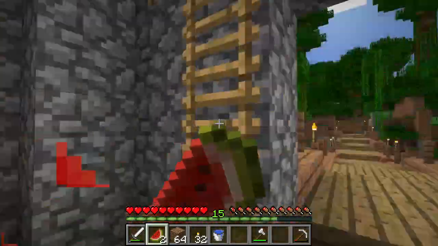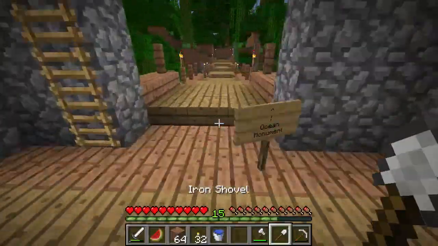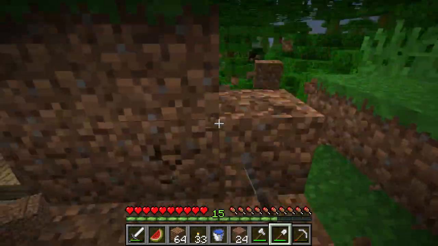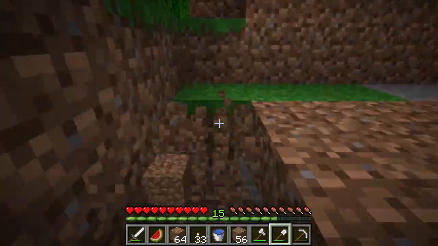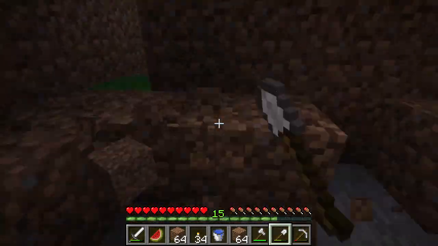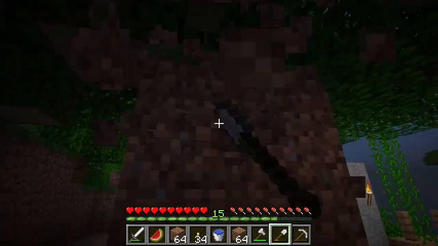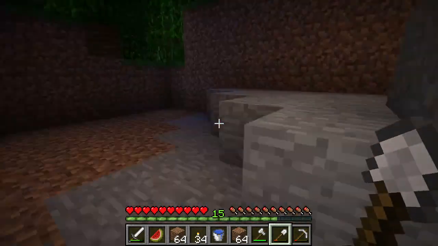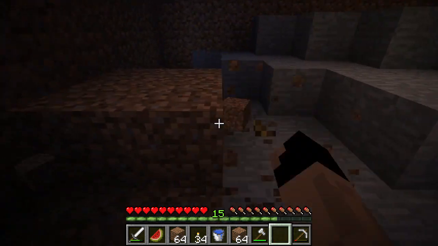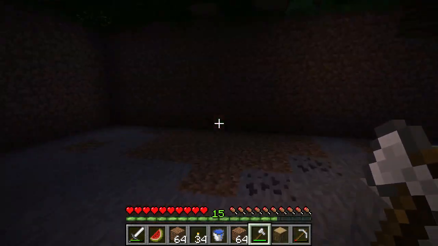Okay, so if you didn't notice, I ran out of usage on my shovel, so I'm just going to go ahead and make ourselves another one, and then I'll get right back to work. Okay, and there we go. We've cleared out all the dirt, so now I'm just going to go ahead and hopefully clean out all these trees, even though there are a lot.